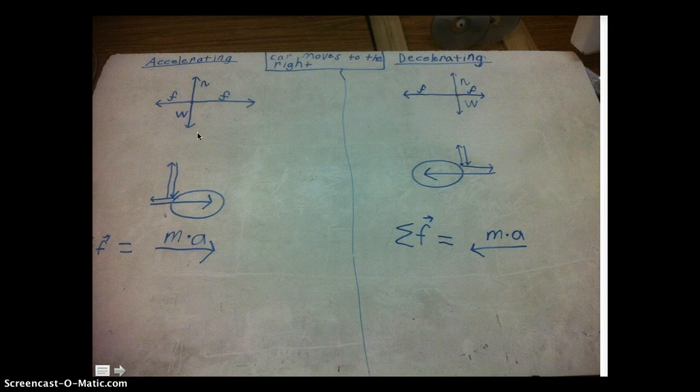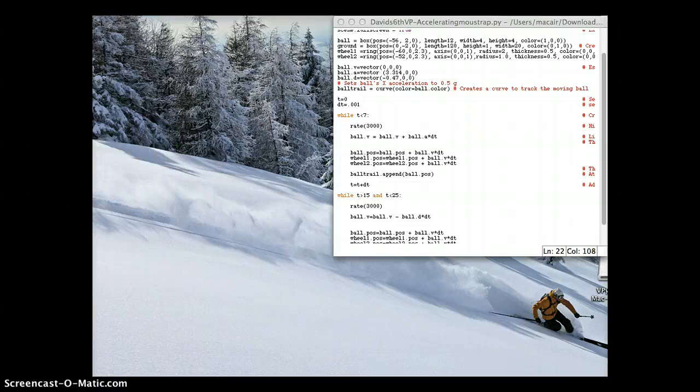During acceleration, my car has normal force, weight pushing down, friction, and the force of the mousetrap. And during deceleration, it has normal force, weight pushing down, the force of friction is greater, and the force of the mousetrap still. The sum of the forces equals mass times acceleration, so it would accelerate, and the sum of the forces here would be in the negative direction, so it would be decelerating. I used VPython to create a simulation or a program of my mousetrap car accelerating and decelerating.